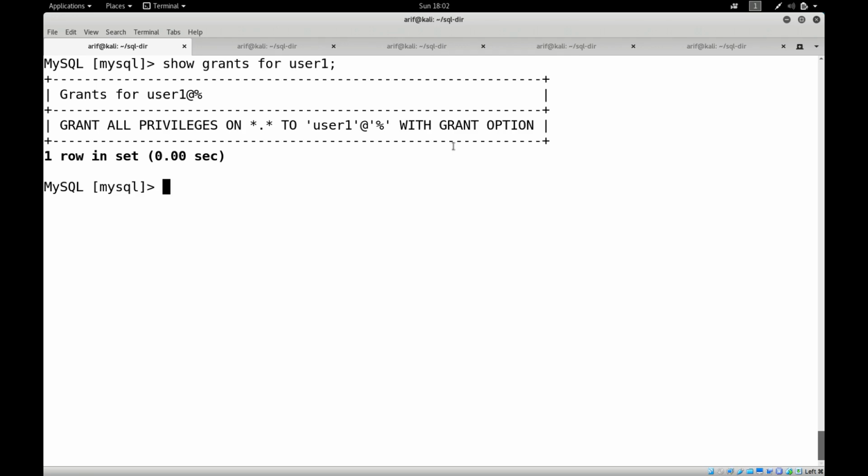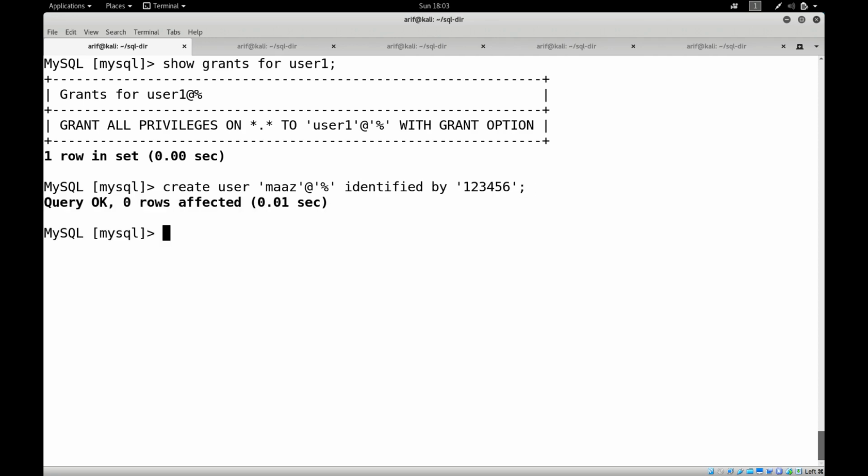Now let us try to create another user. Create user, and let's name that user Mars, and let me say that the user Mars can log in from any machine, suppose, identified by this password. So this user has been created, and let me grant him some privileges, and I don't want him to be an administrator.